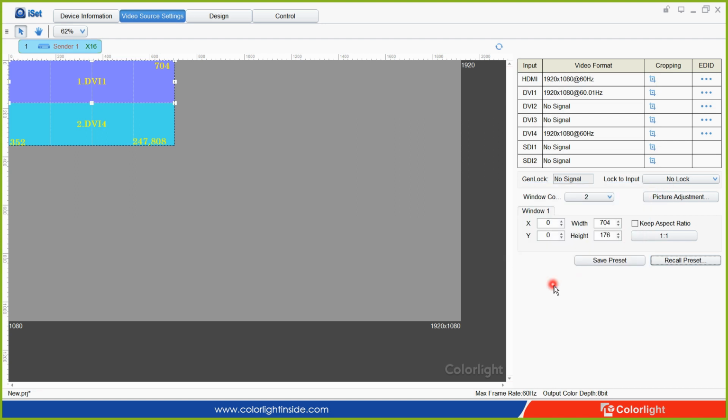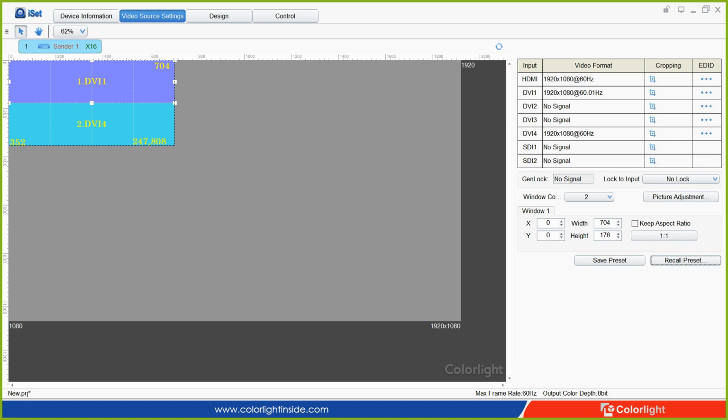So we could set different preset modes for the picture-in-picture functions, and we could easily change it from the iSet software. Also, we could change it from the front panel of the X16 and X4e. That's why it will show numbers on the buttons of the X16 and the X4e.